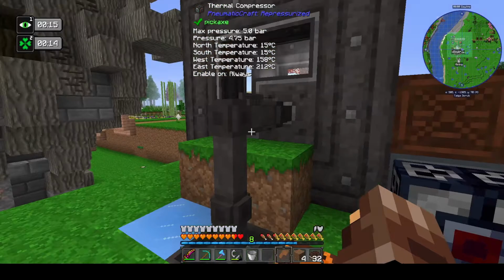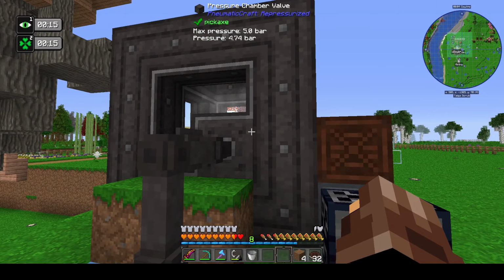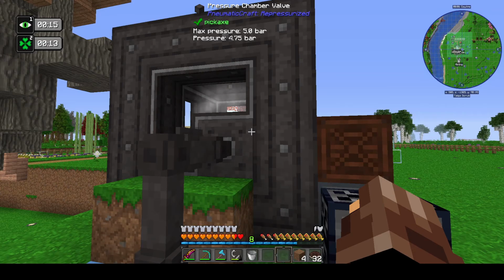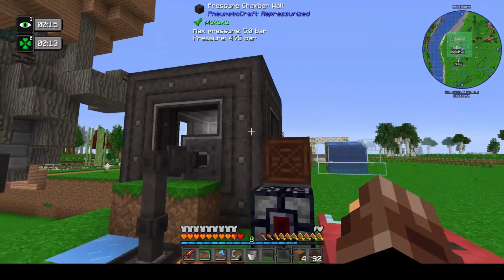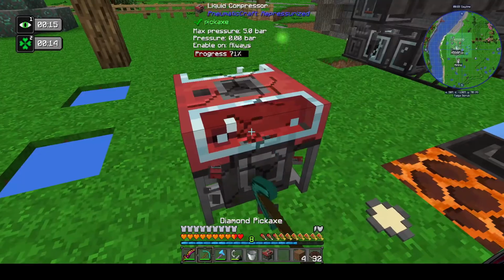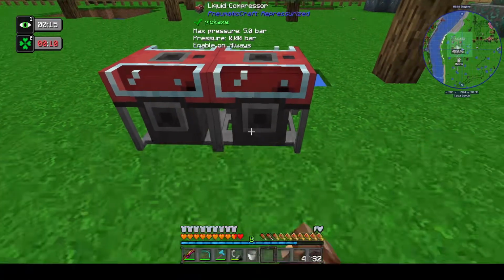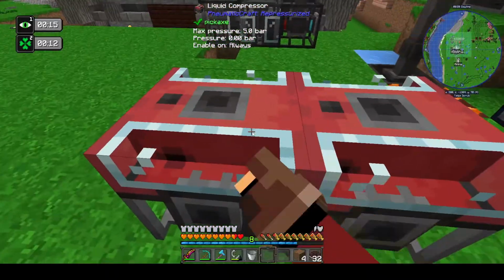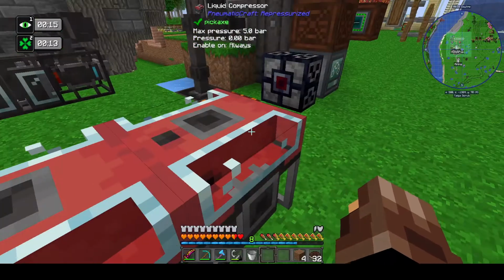Right, that's okay. Is it dropping? 474, 475. So that's great. So that's fine. We haven't lost all our pressure from the pressure chamber now. We need to turn them around that way. Put security upgrades back in. Now I did make some more security upgrades.